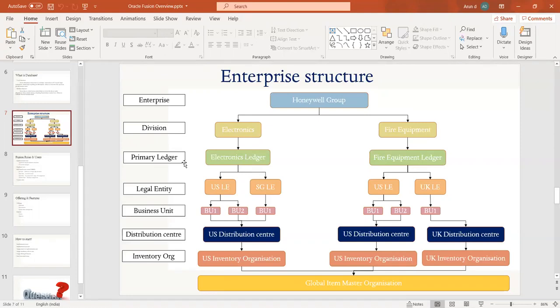For now, for our teaching and learning purposes, we'll just go ahead and create it with the division. But I'm just curious because they say mostly divisions are not used. At least in Fusion, they haven't used it much, though it is there. Not many implementations are using the division as a group.